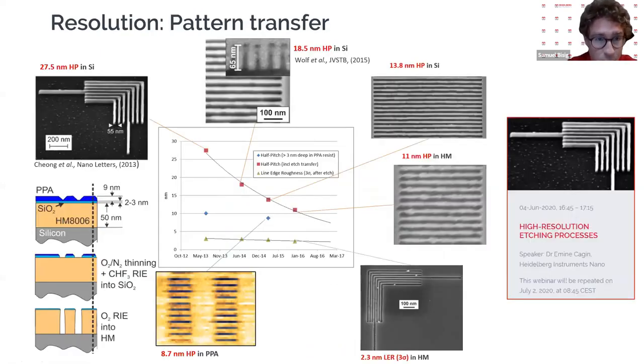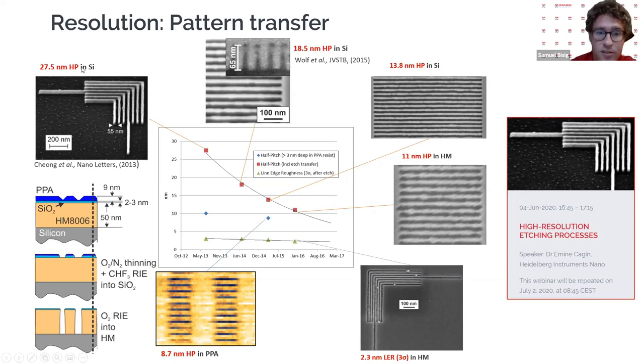Which brings me to the next point, the pattern transfer. If you remember, I told you that because of the resolution, and the cone shape of the tip, we only want to pattern in very shallow resists in this case. So we established over the years a process with a silicon oxide based hard mask, which you can even use as a spin on glass, so it's spin coatable, and then transfer your structures into the hard mask or any required materials afterwards.